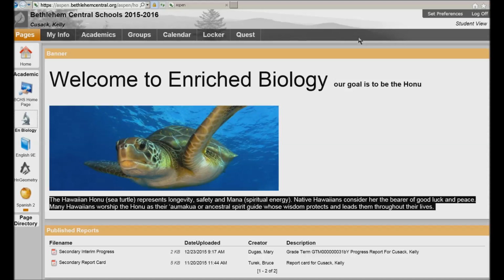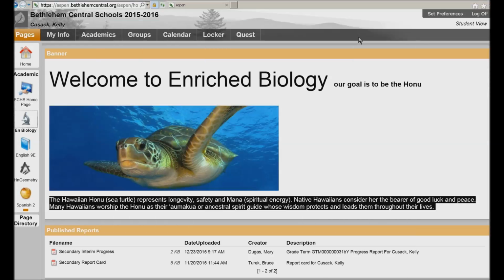Enter. And there's biology. And once again, the student just needs to know to hit T for table in order to get to something. 4 columns and 3 rows. Column 1, row 1. File name. Okay, and then I'm going to just down arrow. Graphic file icon, PDF clickable on mouse over, secondary interim progress. Okay, it tells me 2 KB what it is.